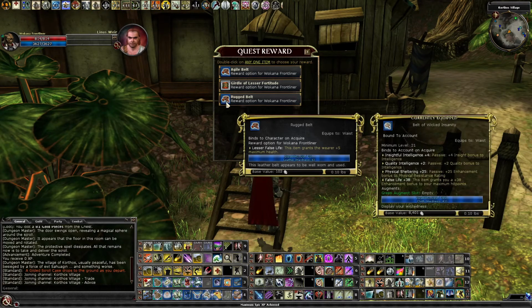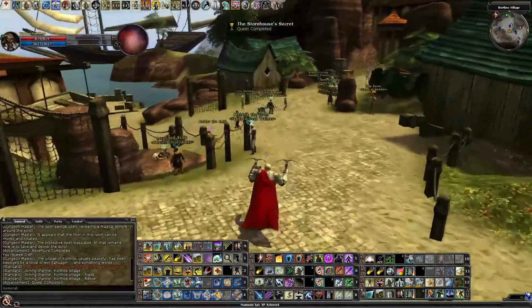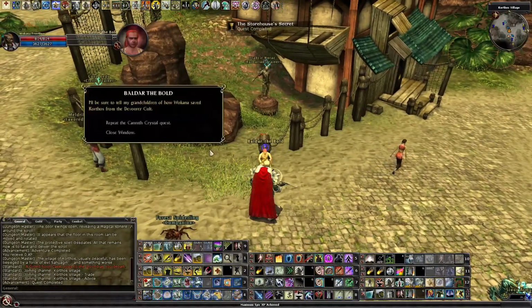Rugged Belt is going to be probably most useful to you at low levels. 5 health is significant when you've only got like 30 health. So next we're going to do the Cannith Crystal.